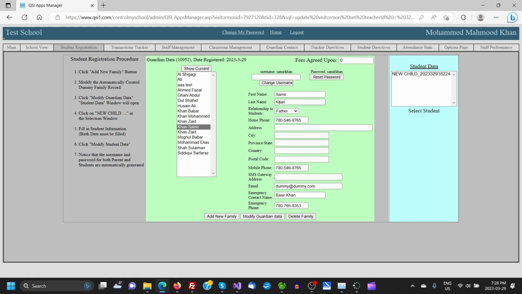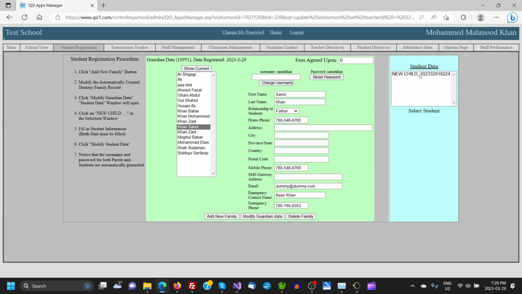So if it is self, then you will just basically write his name here and so on. But assuming that it is a child that the person has brought to you to register as your student, then this area contains a dummy child record that has been created.